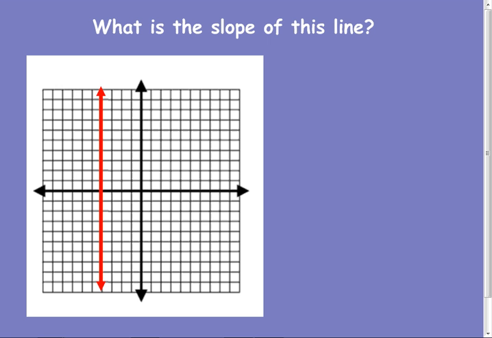A vertical line. Okay, Kendra, this is tougher. How many am I going to go over? I'll just make it a few spaces there. I'm going to start here. It's going to start here. Okay. What's the rise? How many are we going up? Like an elevator. How many floors? 1, 2, 3. How many did I go over? 0. I didn't move over.